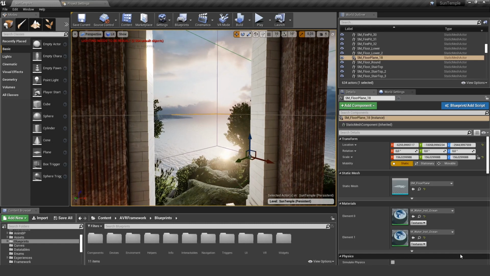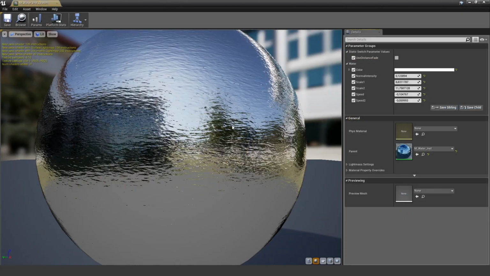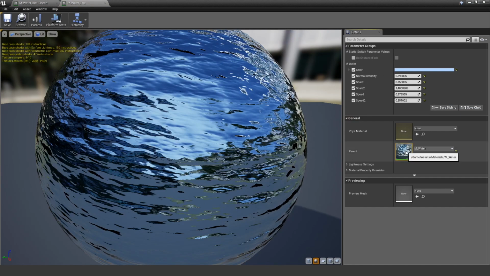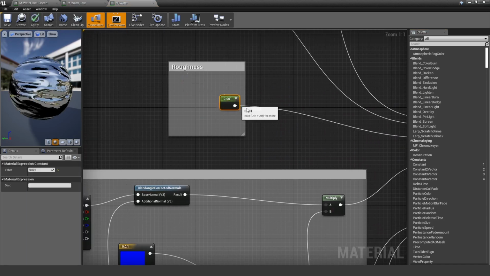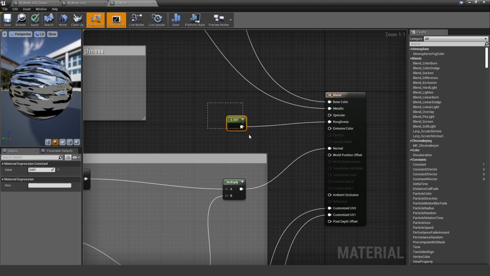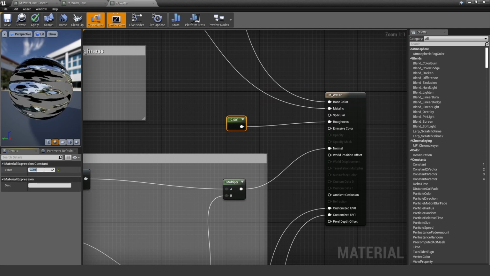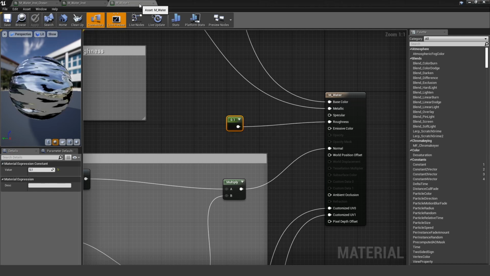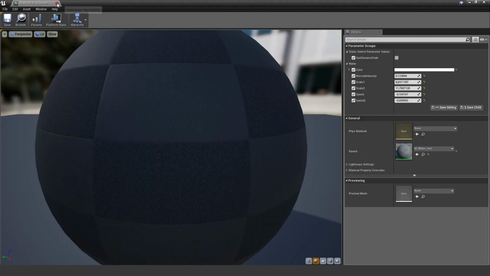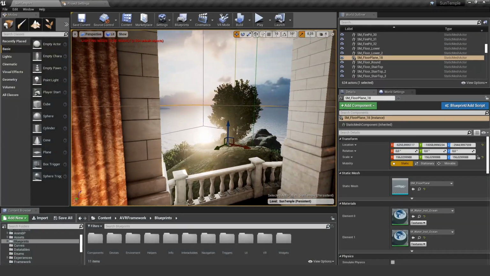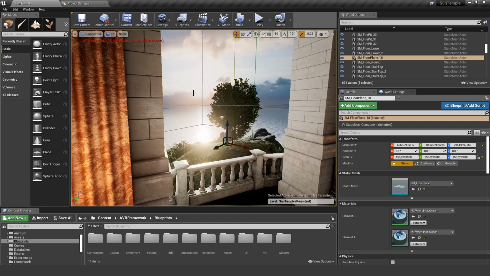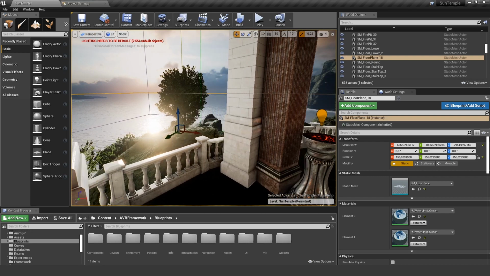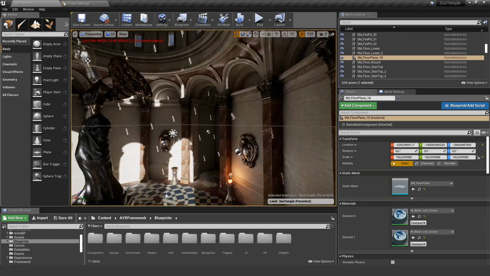Also, the water is very reflective, so let's see if we can fix this here. It's not in here, not in there. See, yeah, the roughness 0.001, that is much too low. Let's set it to 0.1. Let's see if this looks better. Okay. Of course, for the PC, I would not do this, but for the Oculus Quest, something like this looks much better. So let's keep it this way.